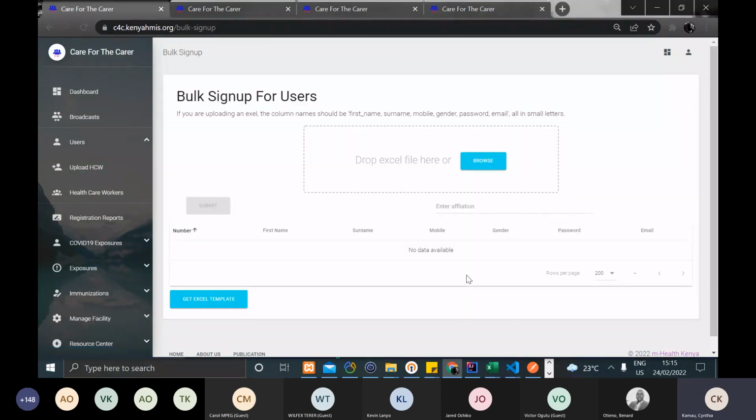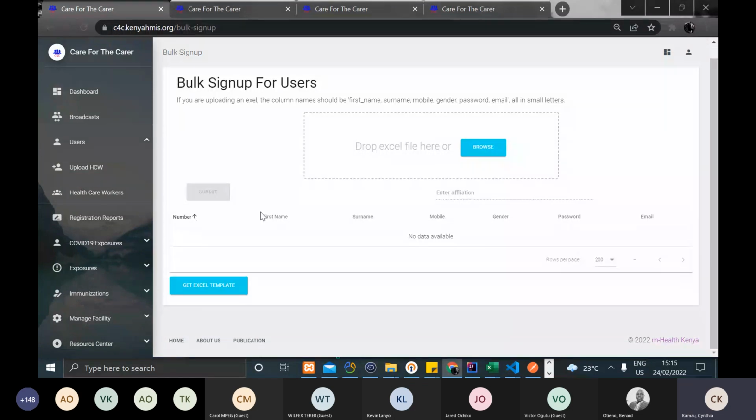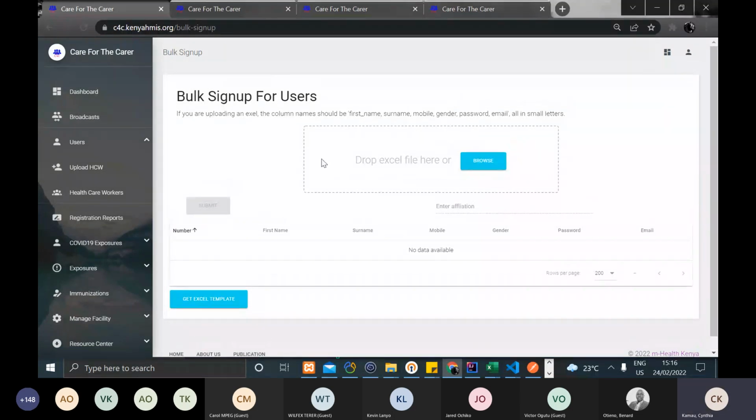So if you just have their first name, their surname, their mobile number, gender, and their password, then you can upload multiple users with this feature by uploading an Excel. We have a template for how that Excel should look at the far left. When you click on Get Excel Template, you can download the template that you can then use to upload on this page.